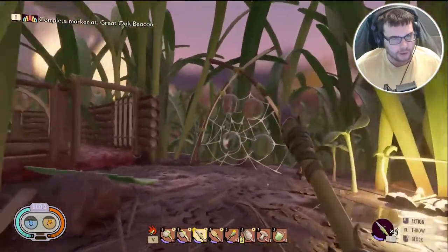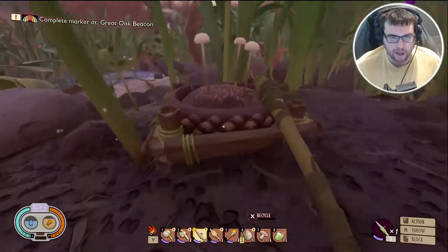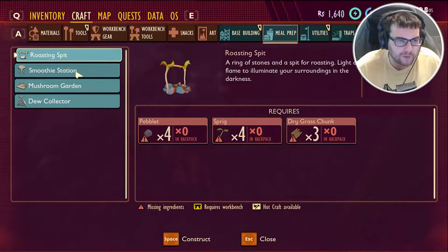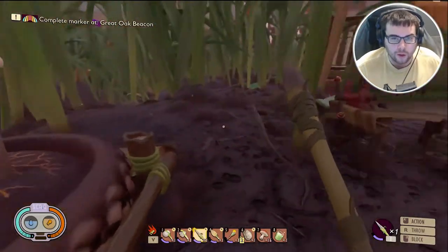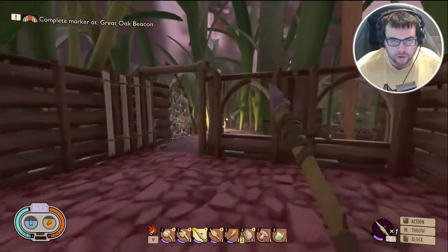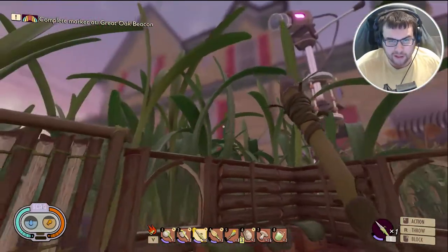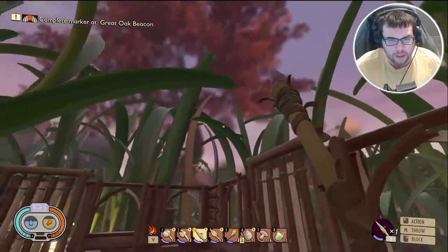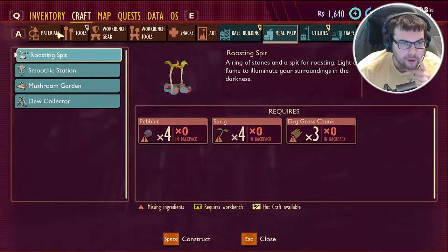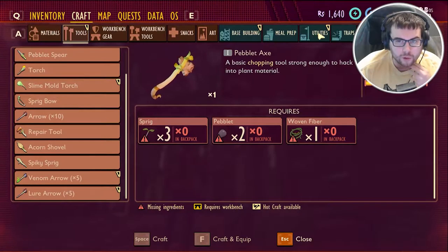Alright, I think we can call it right there, shall we? We have a lot of stuff going on right at the moment. We finished our house. We got the, what is this thing called? I don't even know what else these are called. Go ahead and look real quick. Meal prep. We got a smoothie station, we got a mushroom garden. We got a canteen. A couple storage chests, moved all of our stuff inside. Go ahead and close the doors, even though we have no roof at the moment. But we'll do that offline. I'm gonna grind that out real quick after this episode, and then next time you get on, everything should be ready to rock. Then we can really start going for a bunch of the new tools. We gotta figure out how to make other tools.